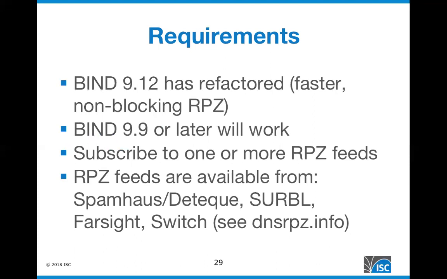As I've mentioned a few times, there are many RPZ feeds available. You're hearing from Spamhaus and Deteque today. And as an attendee, you do get a 90-day free trial of many of their feeds instead of the usual 30 days. Others that offer feeds are Serval, Farsight, and Switch. There's a really good website called DNSRPZ.info that will provide you a nice list both of where you can get feeds and what DNS software actually makes use of RPZ.